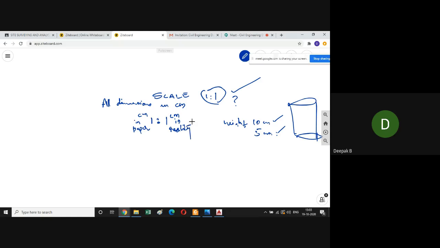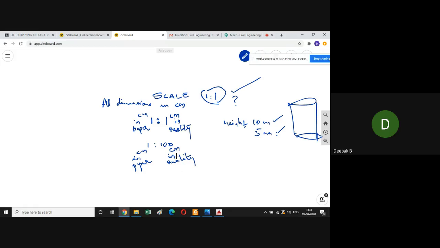Okay, so let's talk about 1:100. It is the scale that we usually use when we are drawing building plans. Here it means that 1 centimeter in paper will be 100 centimeter in reality.